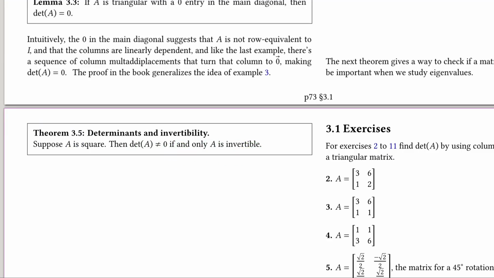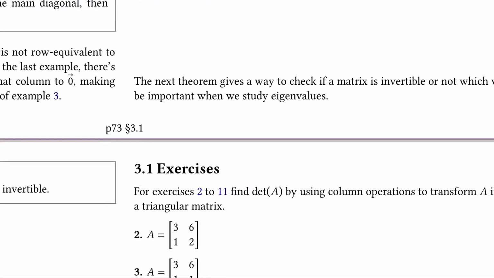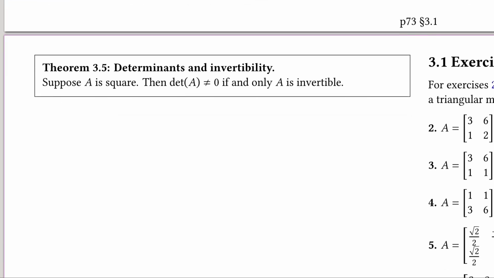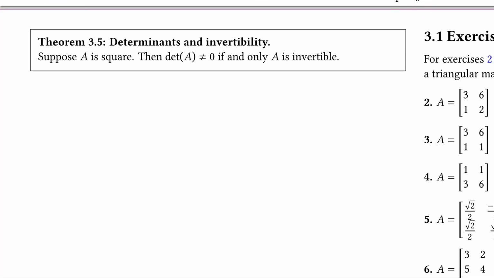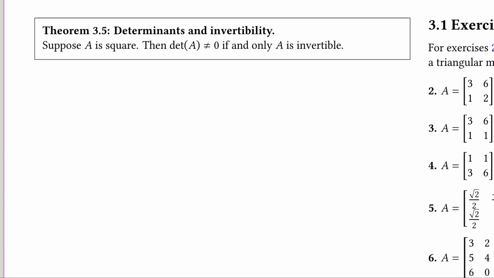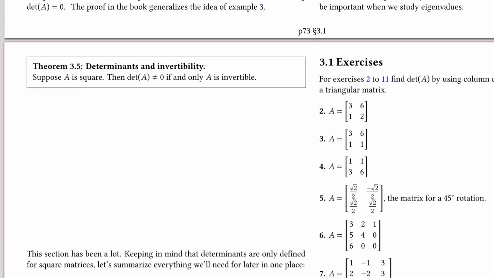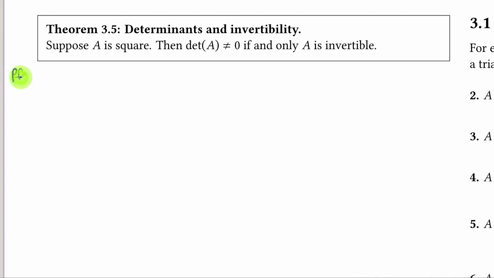Now this says this works in general, that the determinant is not 0 if and only if A is invertible. So just a little warning, this proof is going to be kind of technical. It's an important enough theorem that we're going to use in 3.2 a lot that I feel like I want to have enough mathematical rigor in this course that we're going to include it. But if you zone out for a little bit, this is an okay place to do it because this theorem is going to be a little technical. But yeah, let's prove this theorem.